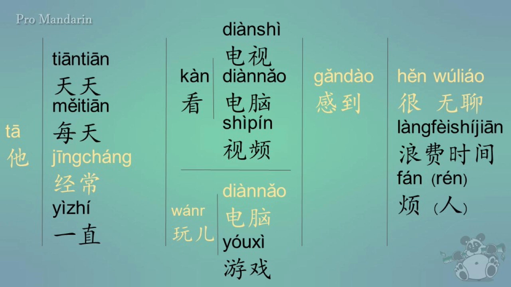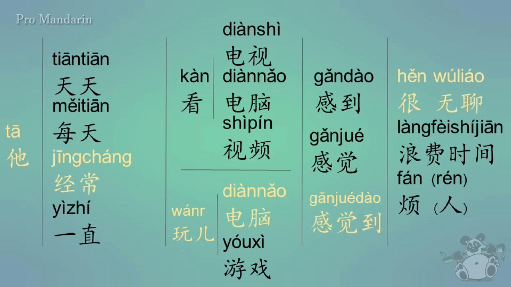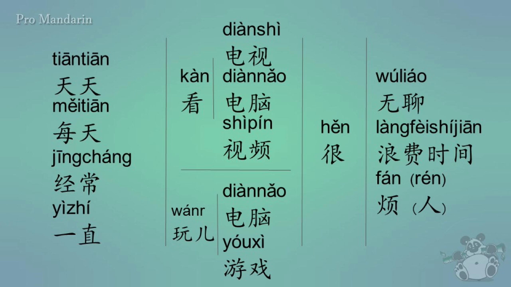You could say 感觉 or 感觉到, and you would say it in the same format. Now let's get into a few practice questions before we move on to the next section. I'm going to give you a couple seconds to try to figure out the answer yourself, and if you need a little bit of time, go ahead and pause the video. So with that, how would you say it's a waste of time to play games all the time? And we're going to use 一直 for this one.